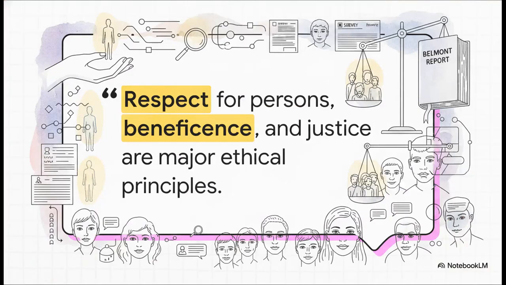But listen, absolutely none of this precision matters without a firm, unshakable grounding in ethics. The Belmont Report from 1979 identifies respect for persons, beneficence, and justice as the major ethical principles in research involving human participants. We must constantly remind ourselves that behind every single statistical data point, every survey response, and every quiet observation, there is a real breathing human being who is deserving of total respect, dignity, and fair treatment.